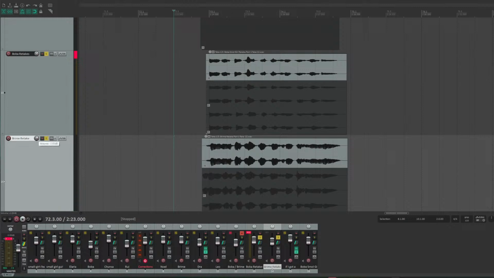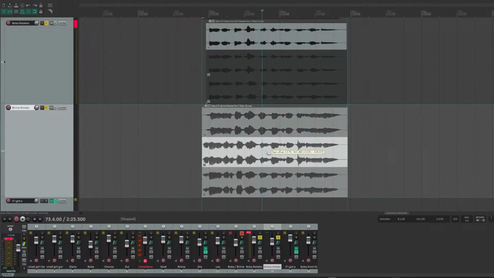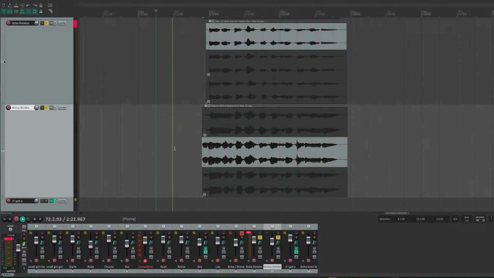Okay, so I still think he's a little bit louder. Okay, now he's still too low. Okay, I'm just gonna leave it at that, because if I don't, I'm gonna just keep tweaking it over and over again. So I'm gonna move on. What's this one?